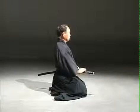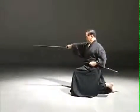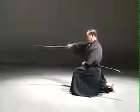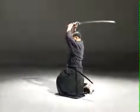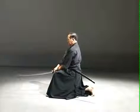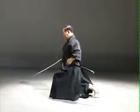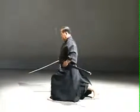Let's look at the main points of 2本目. Draw the sword while turning back. Cleave your opponent's temple as soon as you face him. The movement of the feet is the reverse of 1本目.